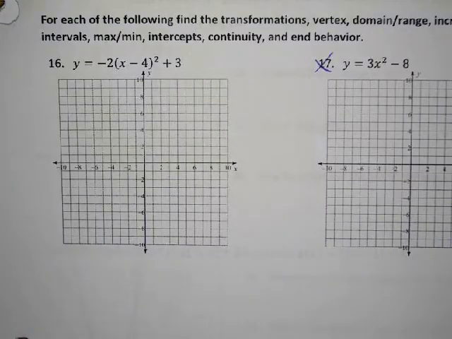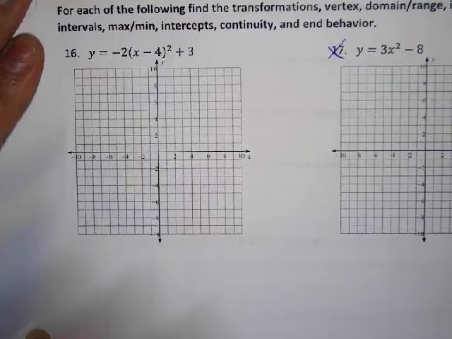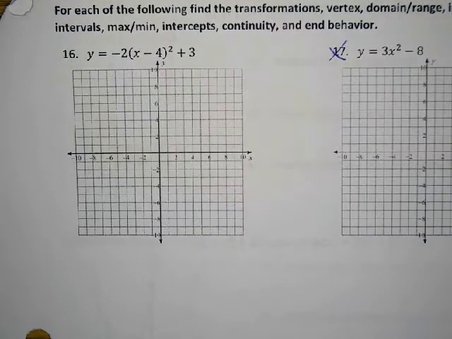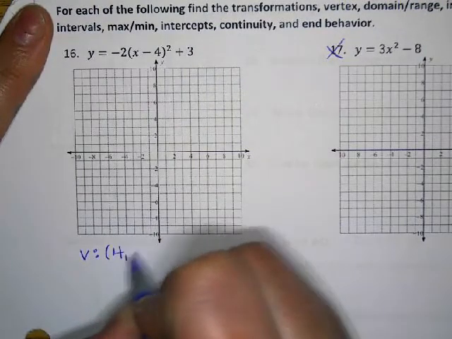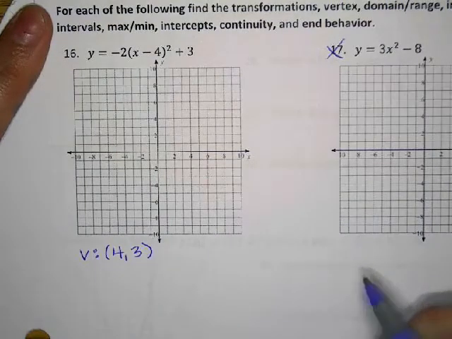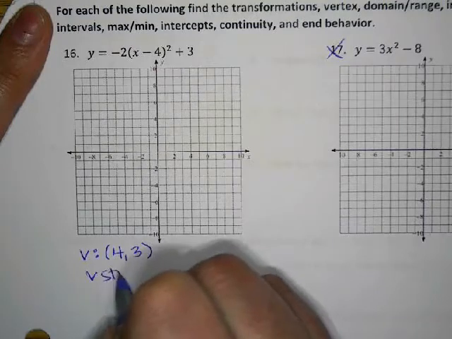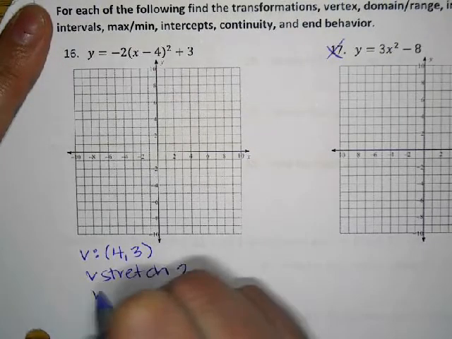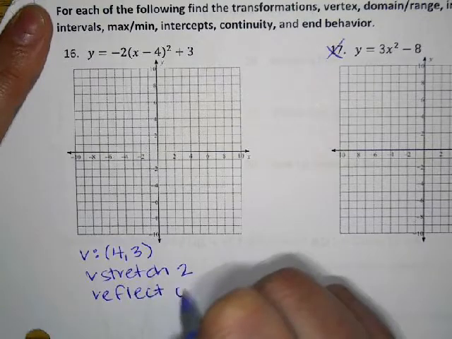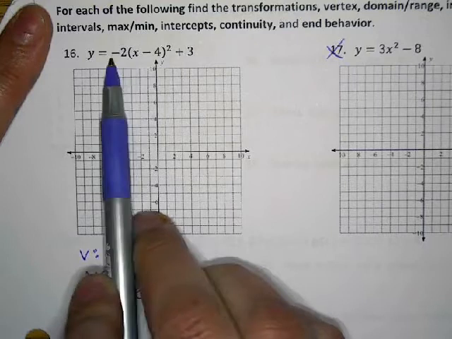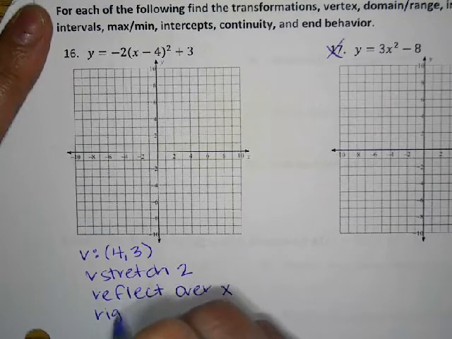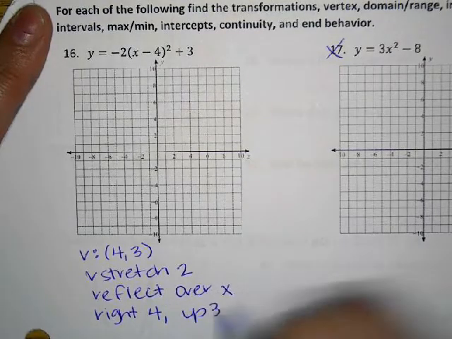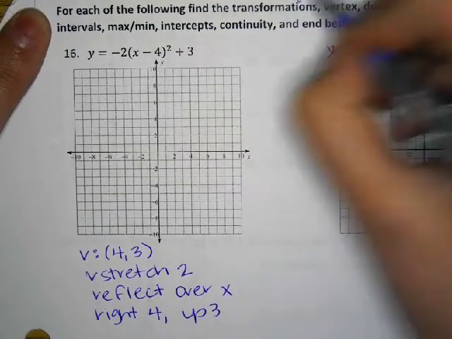So find the transformations first. Can you tell what the transformations are? You think you have them? Okay, what are they? Vertex is 4, 3. Okay. Vertical stretch of -2. Vertical stretch of regular 2. The negative is something else. Do you know what the negative is? It's reflected over the x. Yep, reflected over the x. Okay, so the negative makes it go upside down. Okay, reflect over x, vertical stretch of 2, and then what else? Right forward. Mm-hmm. Okay, perfect. So we did transformations, we did vertex.